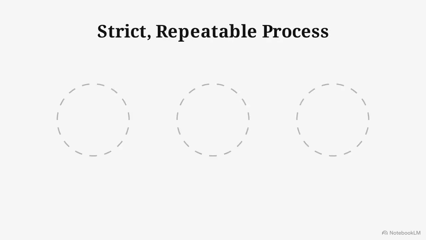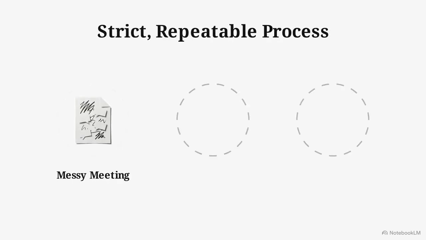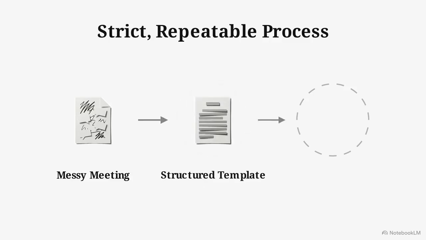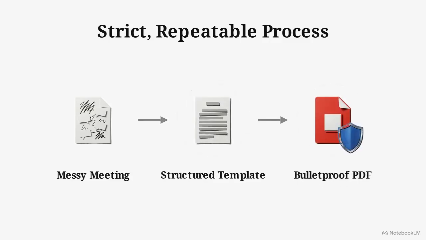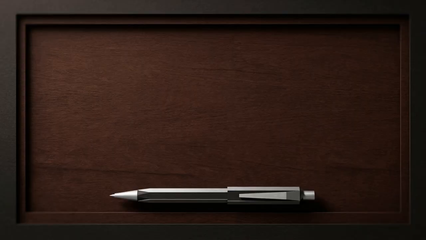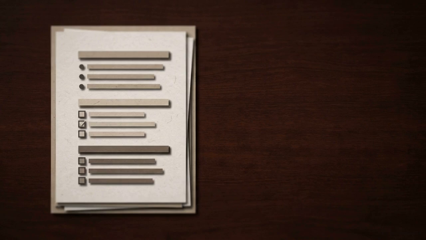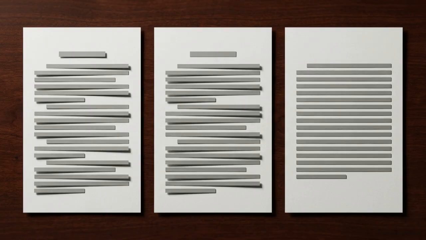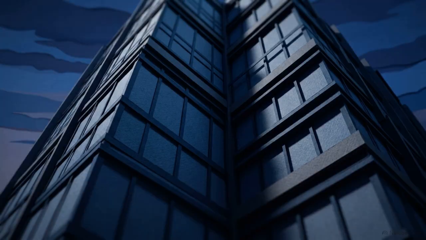We are going to build a strict, repeatable process. Step by step, we will take a messy meeting and turn it into a finalized, bulletproof PDF that shields your organization from liability. To start, you need 3 basic tools in front of you before the meeting even begins: the approved meeting agenda, a blank sign-in sheet, and your standardized minutes template. Remember, the goal here is not to preserve memories. The goal is organizational defense.